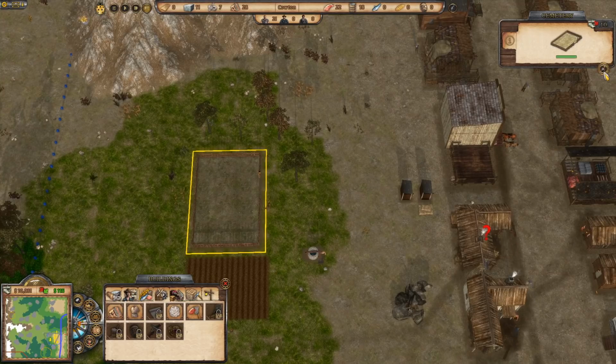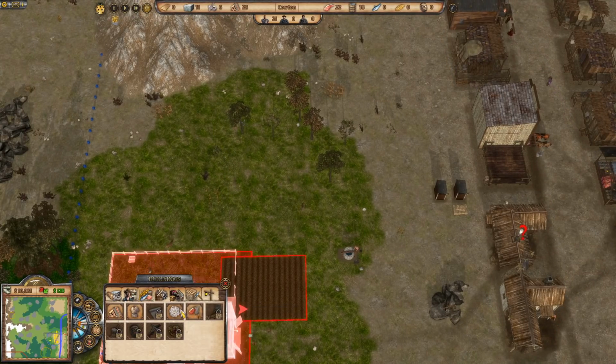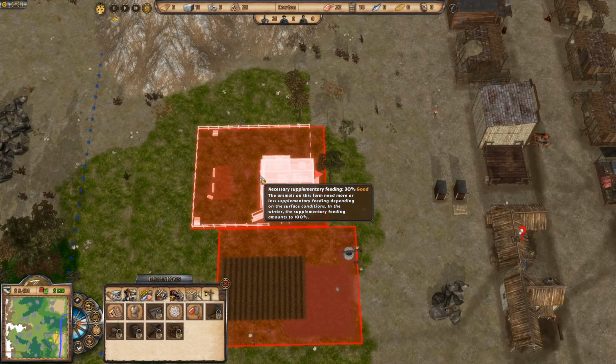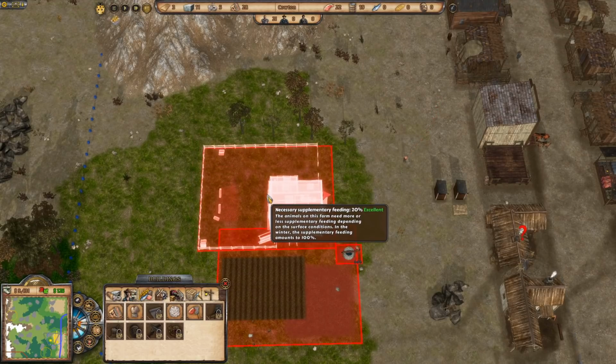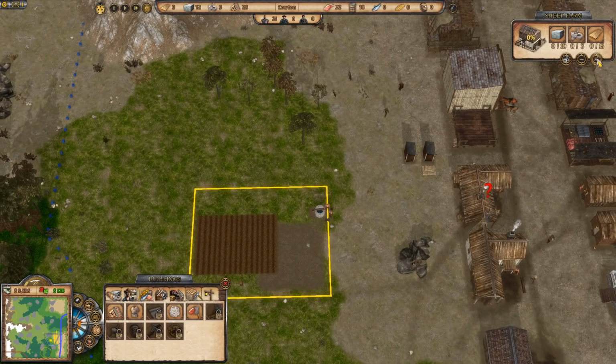The cemetery needs to go. We don't need any place for dead bodies. I don't care about dead bodies. We're going to build a sheep farm. Yeah, right there. Build it. Oh, why does that take up such a weird area there? Wait, what happened? Hold on.